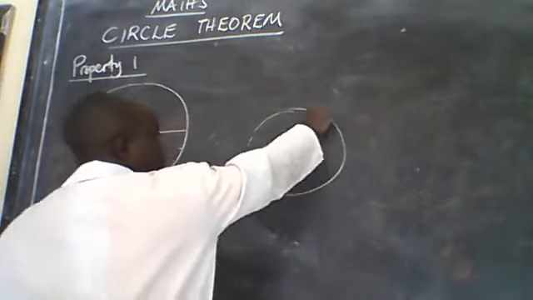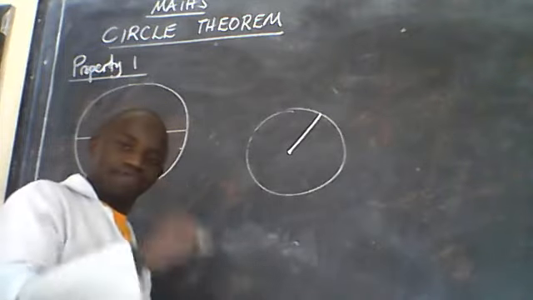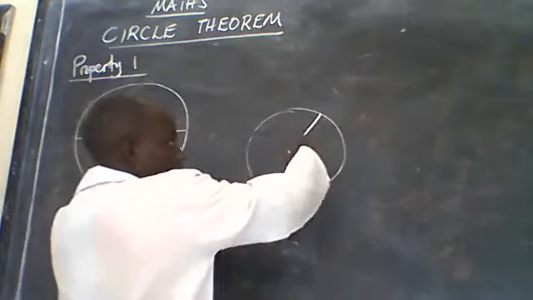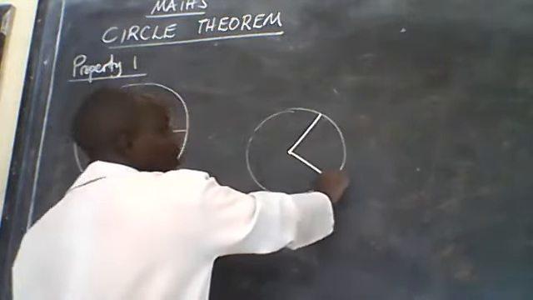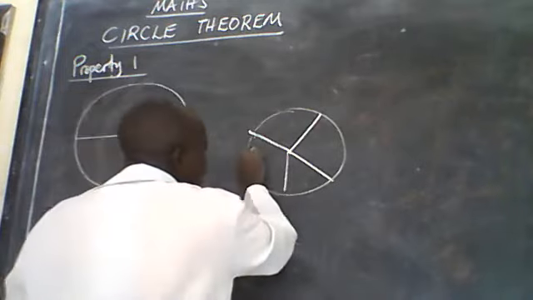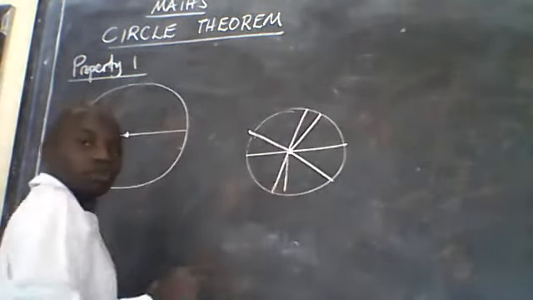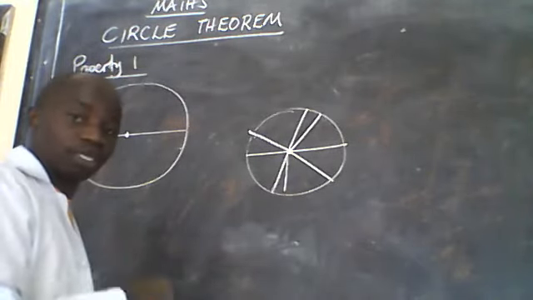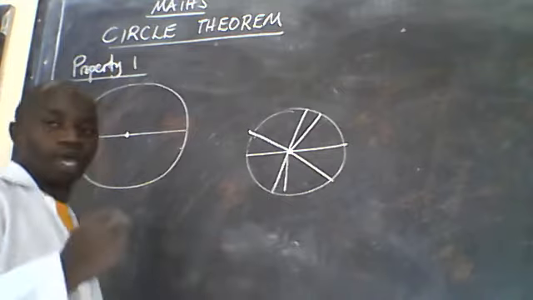I gave you an example of this to be radius. What you need to know is the definition, not where I'm drawing it from. This is also radius. This is also radius. So when you say diameter, it's not always that the diameter is like that. Even this is diameter, as long as it's meeting the conditions of passing through the center, and it has to be circumference or end to end.